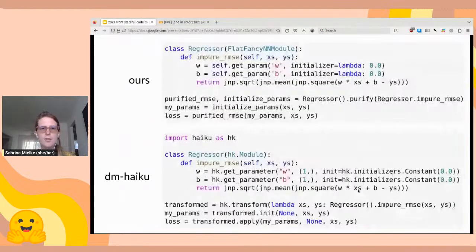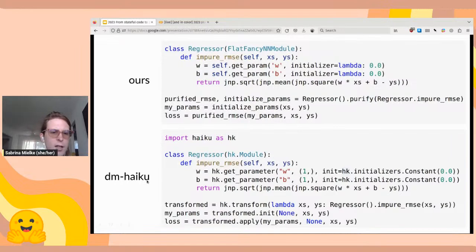To end this talk with, let's kind of recap what we built. We built this thing up here, right, where we have a get param, and we have this purify, and then we call initialize and purify RMSE. But when we now look up over the landscape of all these beautiful frameworks blossoming in the distance, we've kind of re-implemented exactly what they're doing.